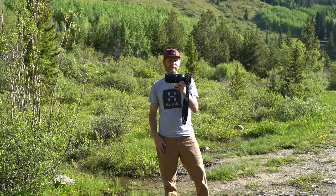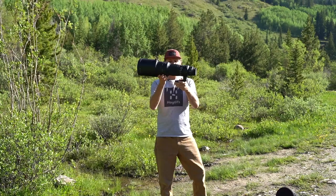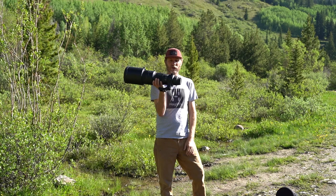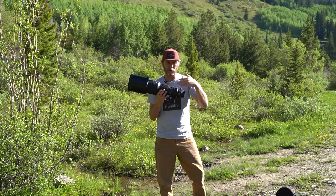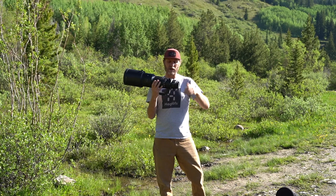The last lens I want to talk about is the Sigma 500 F4. I've just recently started using this lens and it is awesome. It's actually pretty light for a giant prime lens. The reason you would shoot with a constant F4 aperture versus the 150-600 with its variable aperture is that a wide F4 gives you really good separation between your foreground, background, and subject. If you're shooting wide open at F4, it really concentrates your viewer's eyes right on the animal and isolates the subject.